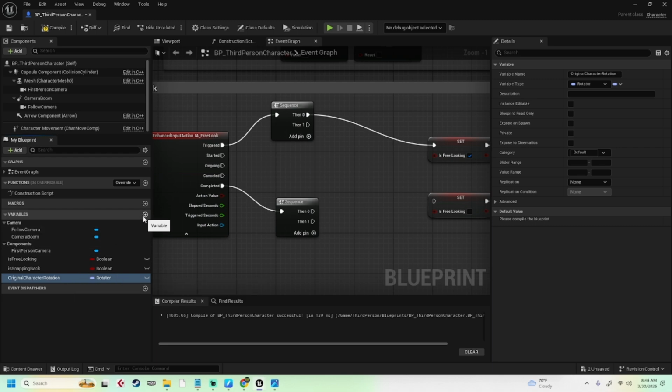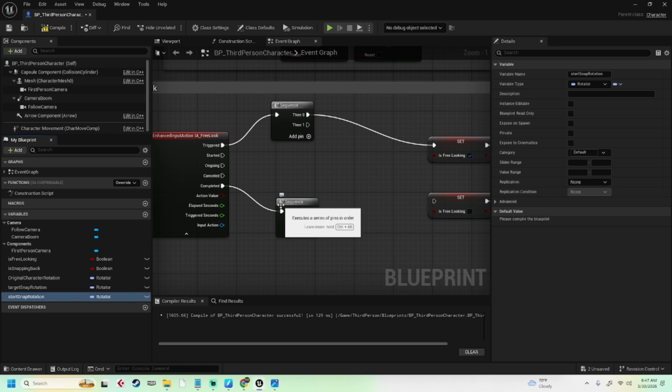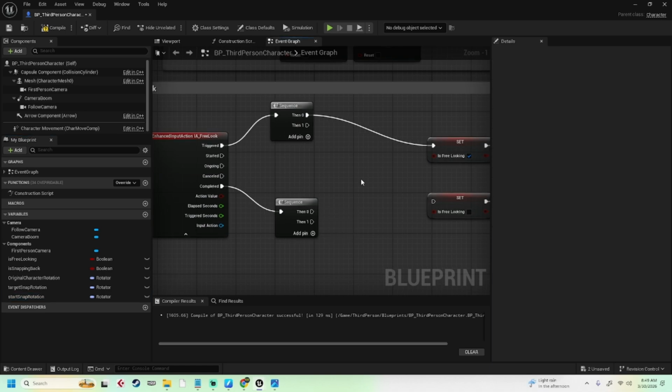And we also need to add a couple more variables. Our target snap rotation. This is the target that we're aiming for when we want the head to stop rotating. And we're going to add start snap rotation. This is going to keep track of where we started our rotation of the head going back forward in our animation that we are building out right now. So now that we got all our variables in here, right, we're going to go ahead and start using them.